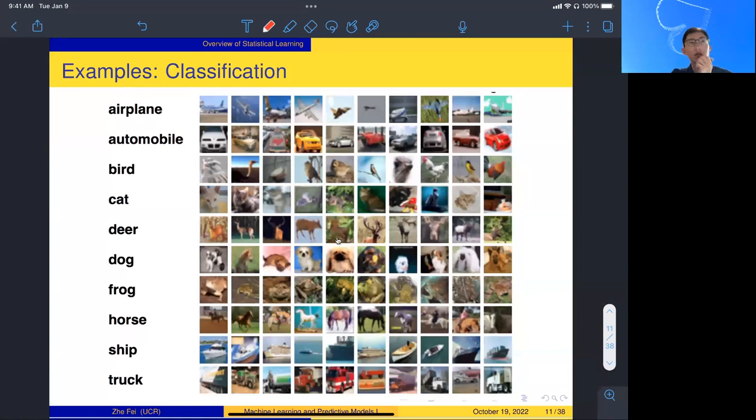ImageNet, is it the? Oh yeah. So it's the so-called, I believe it should be this one, CIFAR 10. It's really one of the oldest machine learning databases. So here CIFAR 10, right? 10 refers to these 10 different categories of images. So they have a wide range, from airplane, automobile, to different animals.